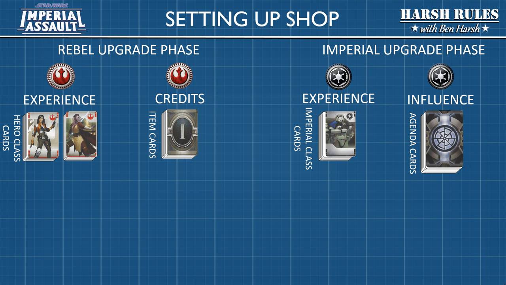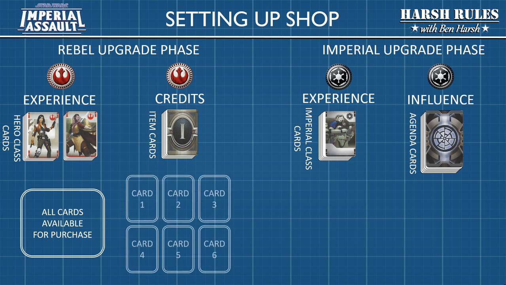Now, an additional level of complexity to this game is that during an upgrade phase, not all the cards in these decks are available. During an upgrade phase, for the hero class card decks, all cards are available for purchase. However, for the available item card deck, you draw 6 cards off the top of the deck, and that represents the shop that you can purchase from.